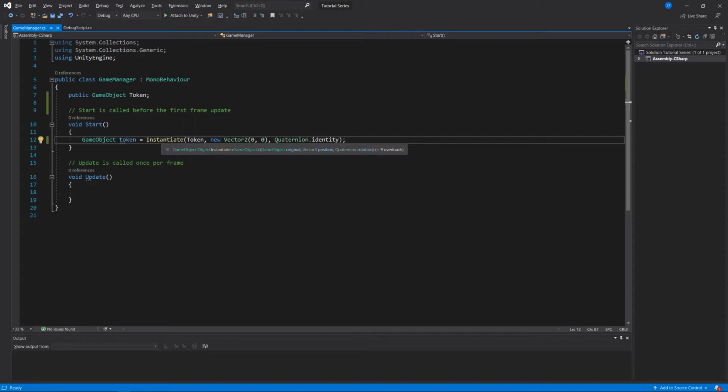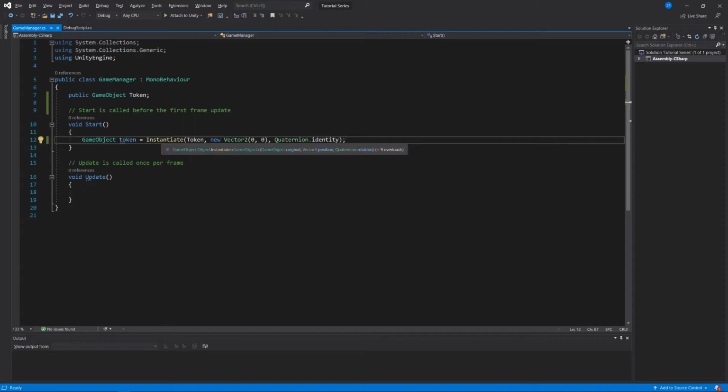We're not going to talk too much about vector math, but a vector 3 just means, what are the x, y, and z coordinates of this particular item or game object. We're actually just using a vector 2, and we're saying we want to set it at a new vector 2, a new xy coordinate of just 0 and 0.